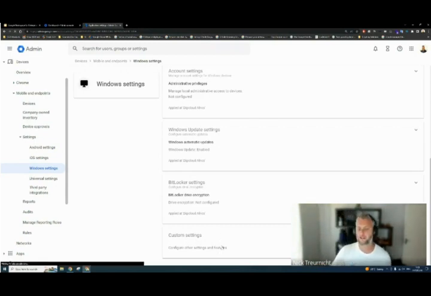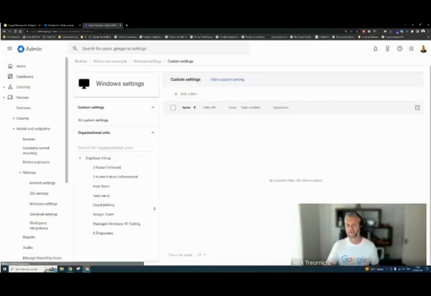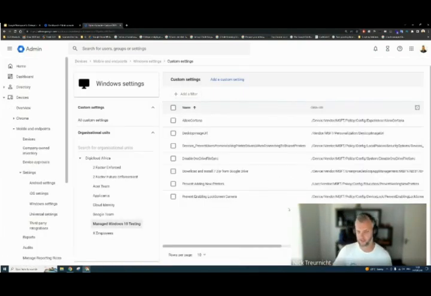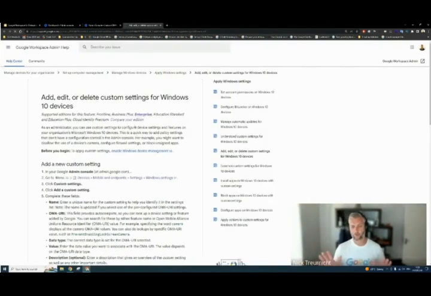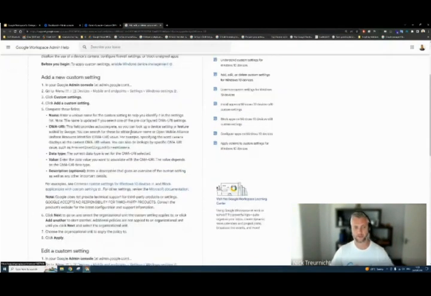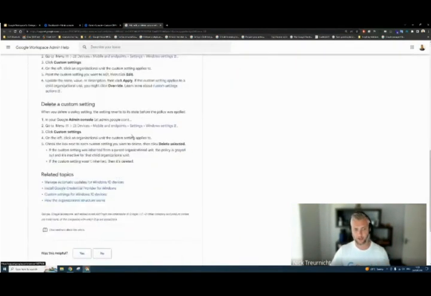And then for all other settings, there are the custom OMA URI policies. And this is how you set up any and all other settings. And if you ever wanted to know how you configure things, so I want to add a custom setting, how does this work? Just click on the Learn More. The Learn More takes you straight to the Google support page, which for a deployment specialist is the Bible. This tells you exactly how it works, how to do it, how to roll it out in bulk for all your users, and kind of next steps.